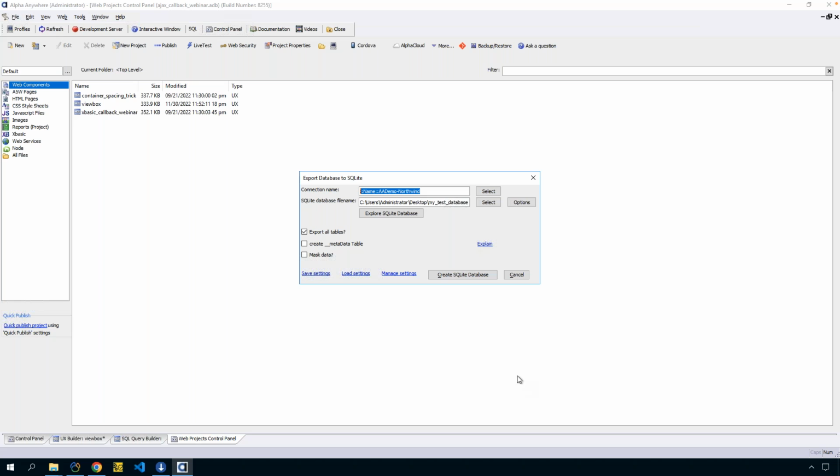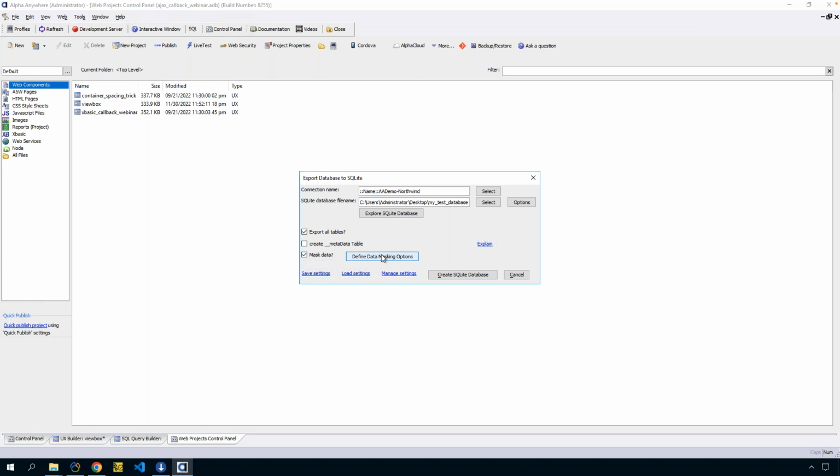My test database. All right. So what you can do here is actually very quickly export data from one SQL database to another one. This one is export database to SQLite. In that drop-down menu, there was another one that will go between any two SQL databases. You just need to define how to connect to them. And from that, you can export the tables, just the tables, all the tables and the data.